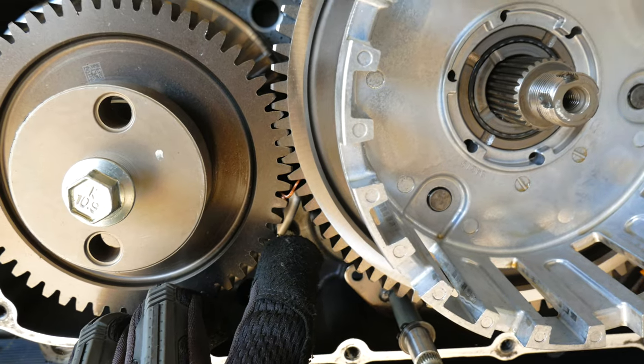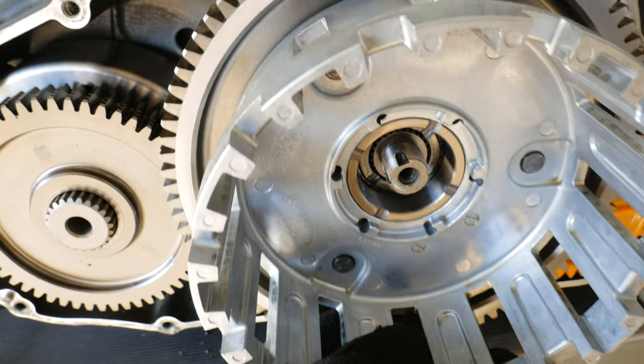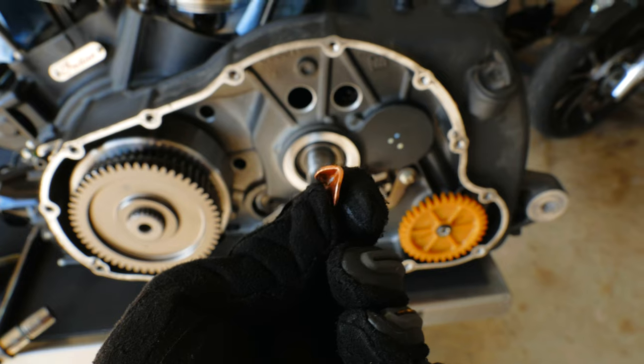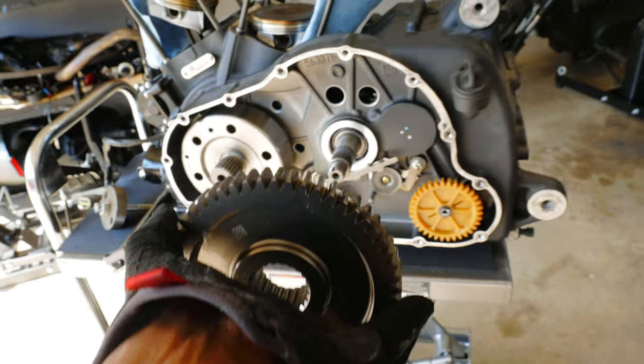Look at that, pennies right there. Well, people, I hope you learned a new skill there. We all learned together that you can use a penny to take off primary gears and also torque them down if you don't have a gear jammer. So, yeah, it works.